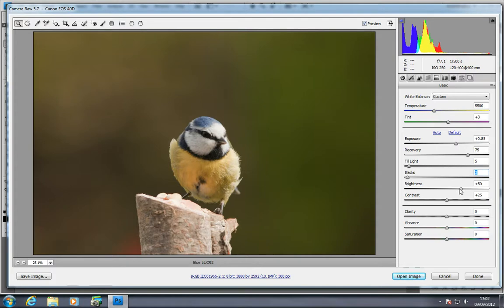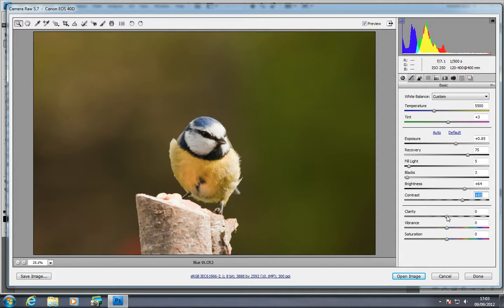Contrast, brightness, I don't normally touch this. It's on +50 by default. I could just pull it back a bit actually. I've gone +39. That was brightness. Again, it's all down to personal preference. If you want your image brighter, actually I think I prefer that. I've lifted it up to +65. Yeah, a little bit wishy-washy there, but I can fix that with just adding a little bit of contrast. Just a little bit more detail in the feather. And I've gone up from 25 as shot on contrast, and it's up to +53 now.